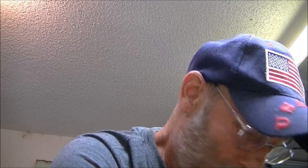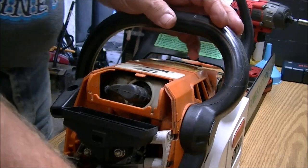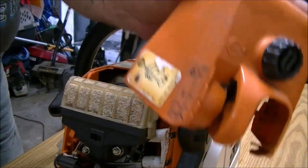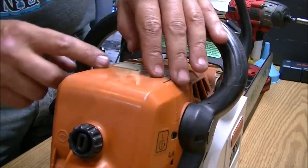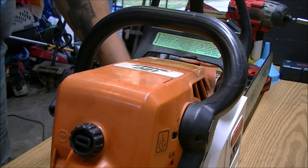So, let's put this thing back together. Put the filter in. There's your choke deal right there. So, put it all the way down on choke. Slide this back on. Make sure all your lines line up. That's it. Alright. Let's put a chain on here. See if it'll cut wood.